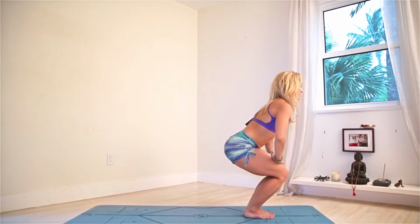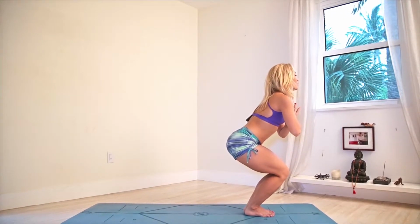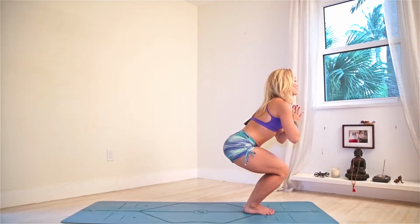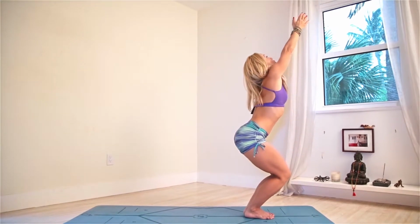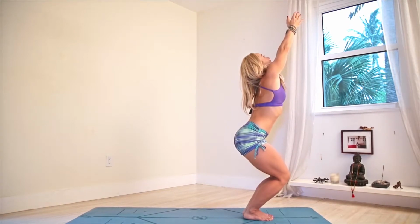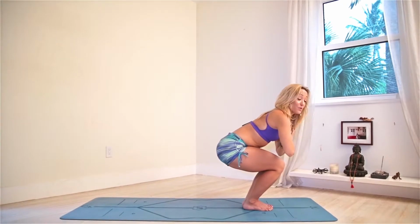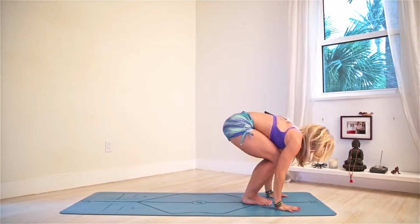Maybe a little more than 5 actually, but we'll start off with 5. Hands in prayer, draw the knees towards each other. 1. Suck the belly in. 2. Steady breathing. 3, 4, and inhale, hands up. 1. Steady your breath. 2, 3, 4, sink down, feel your quadriceps. They might be a little sore from yesterday's back bending practice, no problem. Hands down. Okay, let's do a little hop.